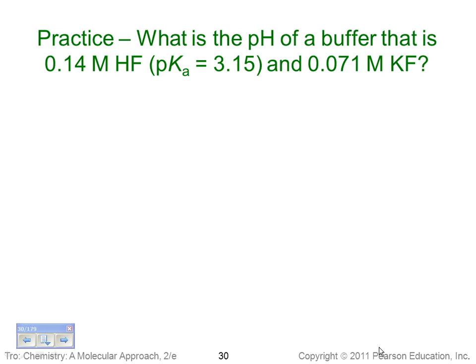When you add a small amount of an acid or a base, the pH will change, but not by as much as it could. What I mean by that is if you add a small amount of a strong acid or a strong base to pure water, the pH goes very far, very quickly.